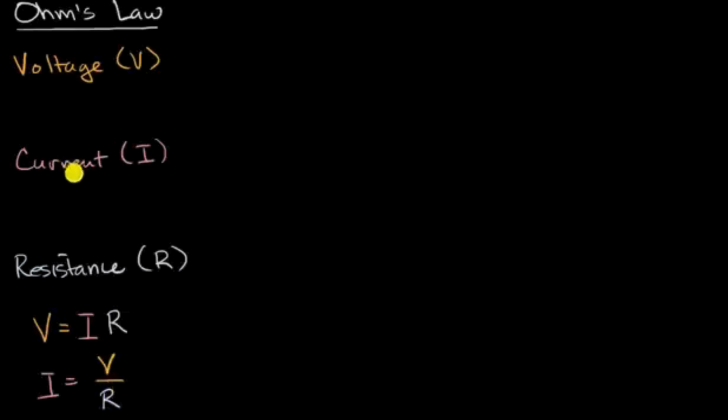But intuitively, what is voltage? What is current? And what is resistance? And what are the units for them so that we can make sense of this? So to get an intuition for what these things are and how they relate, let's build a metaphor using the flow of water, which isn't a perfect metaphor, but it helps me at least understand the relationship between voltage, current, and resistance. So let's say I have this vertical pipe of water.